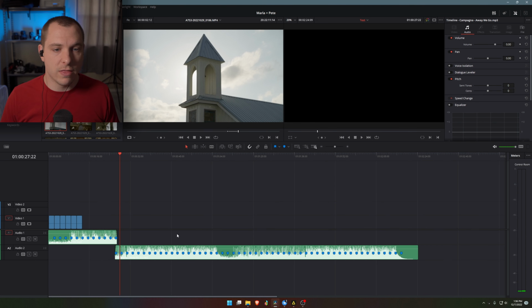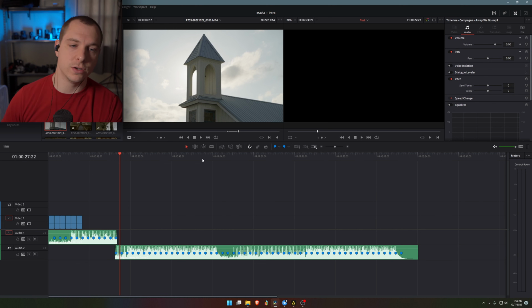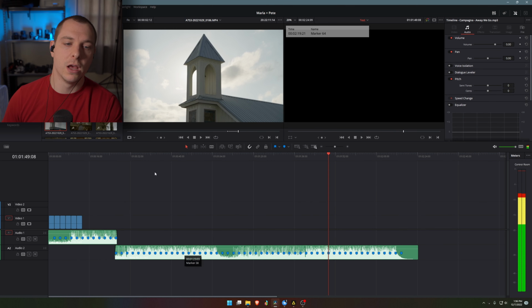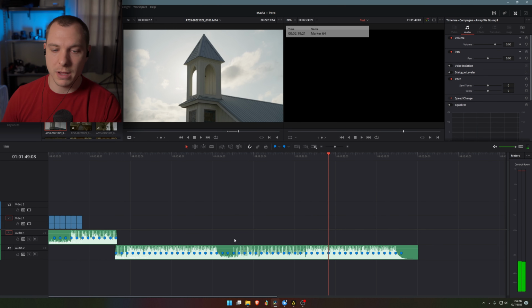And after I've done that, the reason why I put the markers on the audio clip versus the timeline is because if I were to have made all of those changes and cut out that part of the music, then the markers would have been out of sync to my music because they would have been on the timeline, not on the inside of the music. So now I can make all the cuts that I want. I still maintain all the beats.